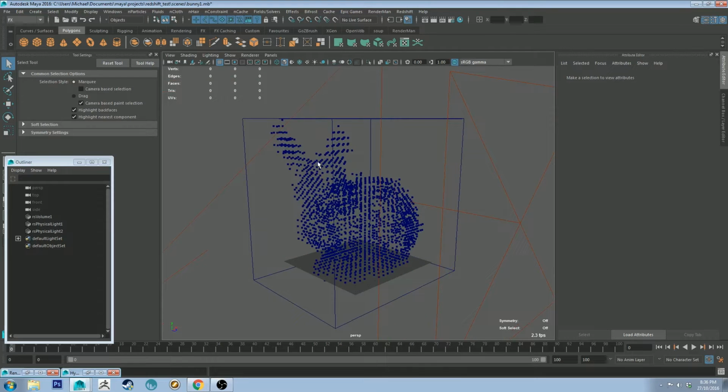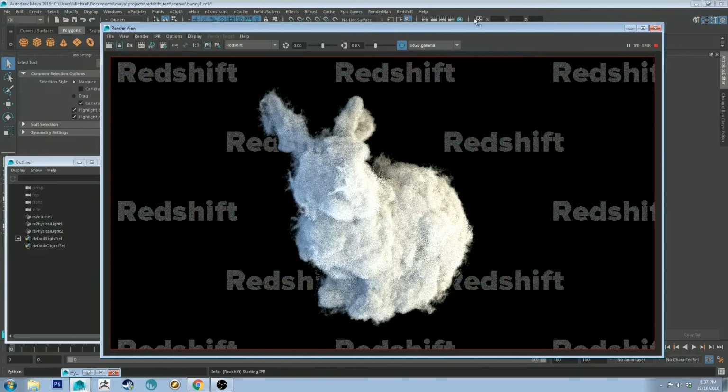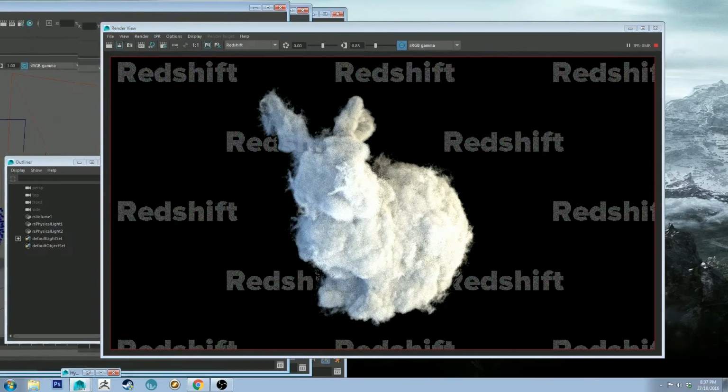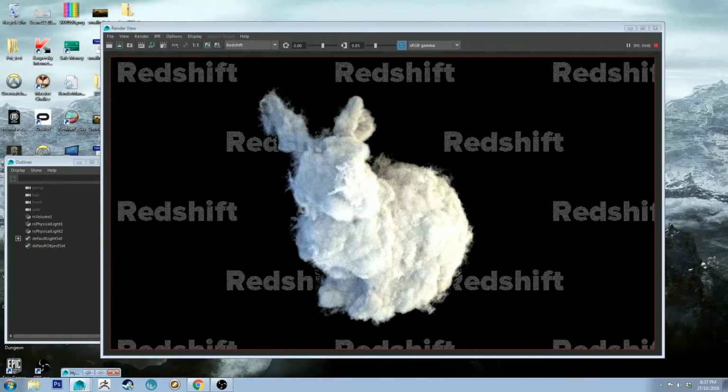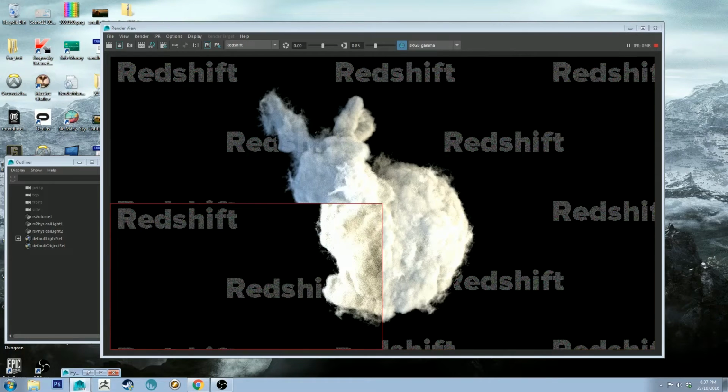So I've just grabbed this OpenVDB Cloud Bunny from the internet. That's free, and I'll just quickly click IPR, and you'll see very quickly that this Cloud Bunny renders up, and for about 3 seconds worth of rendering, that's a pretty nice result, I've got to say. So I'll just show you from a couple of different angles how quickly it renders up. Actually, I'm going to make sure that I'm rendering the whole thing.